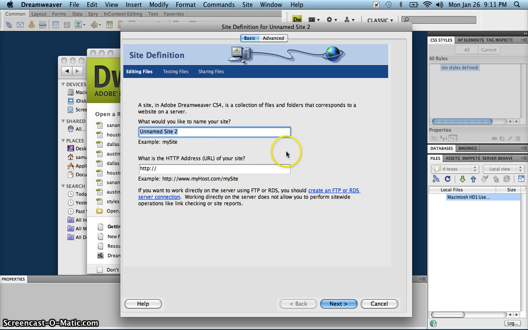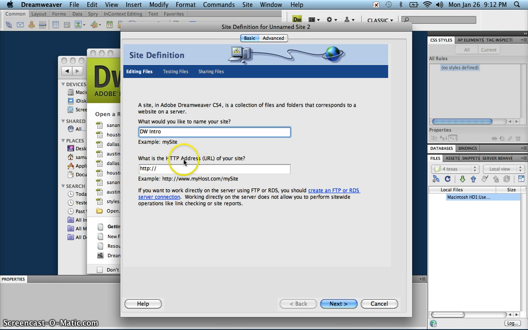So what I like to do is name it something that's an easy description, because as you build more websites, there's this drop-down menu here in the Files panel. It lets you navigate to all your old websites based on this name. So I'm just going to call it Dreamweaver Intro. Because this is simply a name, a description, it doesn't matter whether I have it uppercase, lowercase, and it's okay with spaces here as well.